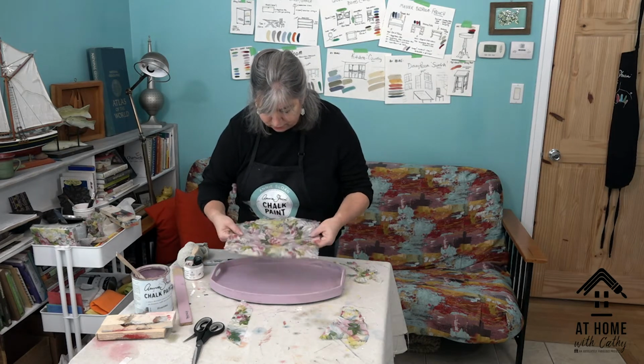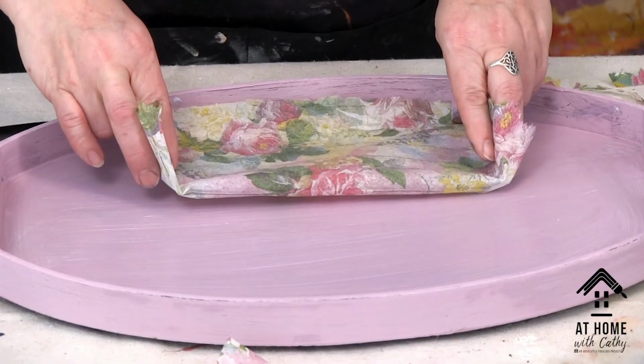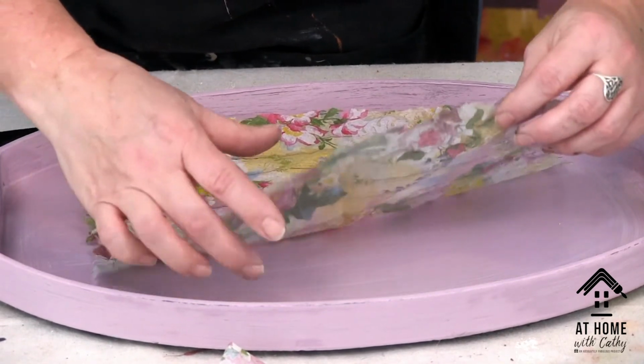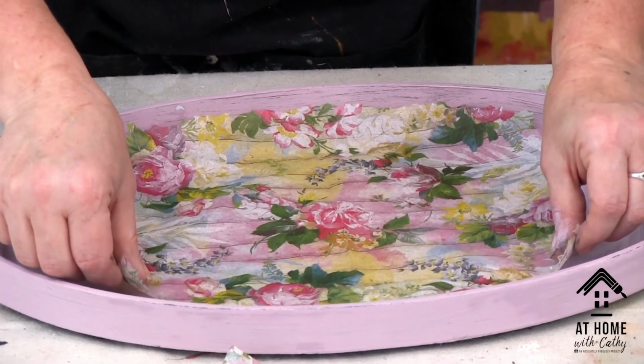I'm going to kind of fold it. I want it to be centered. Just going to gently lay it down first to see that I have it where I want it to be, and then before I stick it down hard, I can move it if I need to.